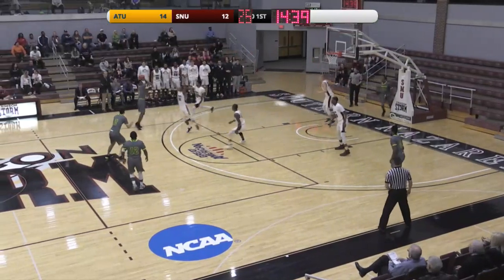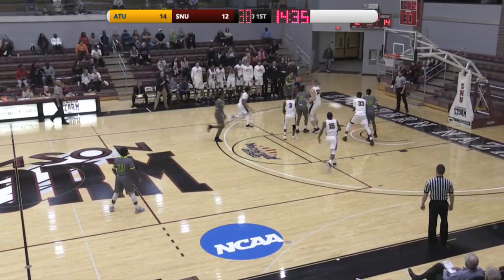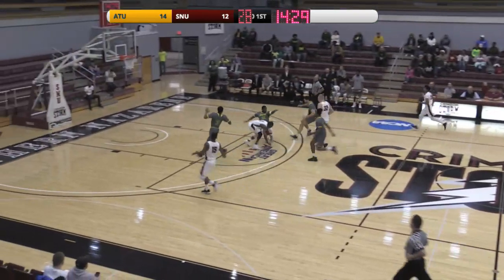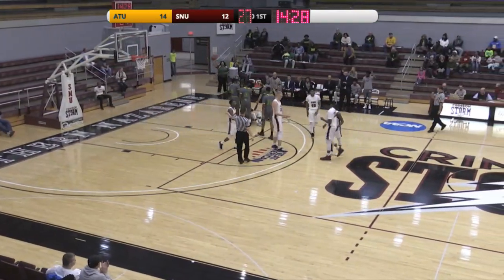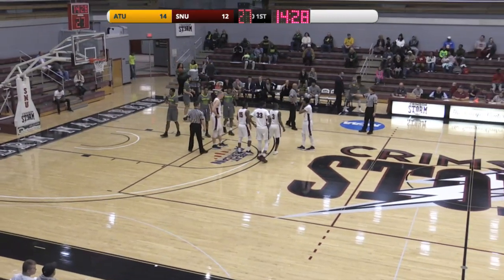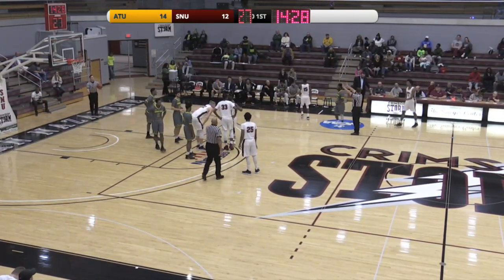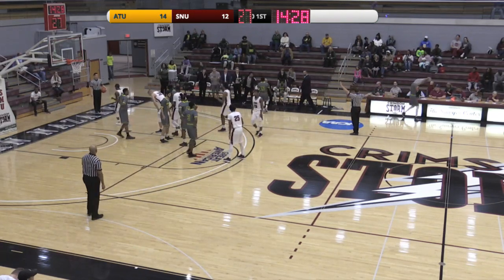Lee finds Trevin Woods. Out to Alex Brown for 3 is long, but Williams grabs the rebound. Kicks over to Klein in the corner for 3. It's also long. And Spate with the rebound, pushing tempo against Freddie Lee. And that's a blocking foul on Freddie Lee. Tried to anticipate Micah Spate's move and was unable to get his feet set in place of Micah Spate's drive. And he will pick up his first foul, 4th on the team. And he will take a seat.